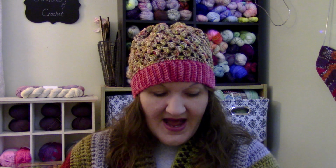So anyway, that's what I used to finish off the border and the bottom part. So it kind of looks like a scrappy sweater, but I don't mind. I love the fall colors. I love fall. Spring and fall are probably my most favorite seasons. So I just wanted something warm that I could throw on, that I could snuggle with. And I was like, I am going to do this.